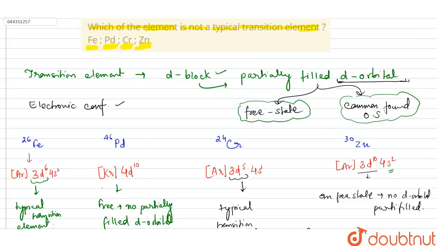The answer is zinc, which you can write down, but you should also know the explanation of why your answer is zinc. So I have given you the whole explanation. I hope you have understood the whole concept, and you can see the video again and note down the important points. Thank you.